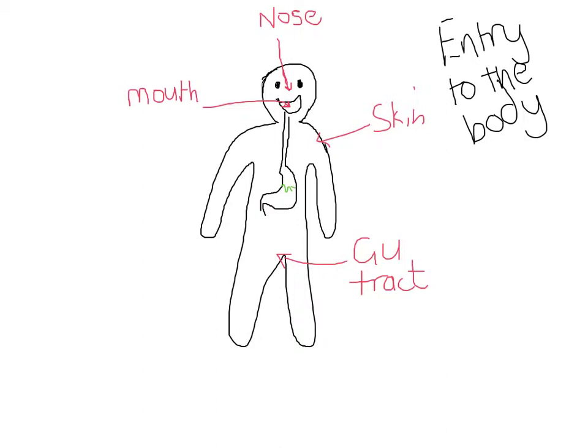Now this mucus will stick dust and pathogens to it, and then cilia, little hairs, will waft up the mucus up into your throat. So at this point, the mucus can either be ejected from the body or it can be swallowed, and we will get them killed in the stomach acid. Some pathogens that are airborne, such as cold viruses, can get past the cilia, and things like smoking can stop the cilia from working. This will reduce the effectiveness of this barrier and make the individual more prone to getting diseases of the respiratory system.